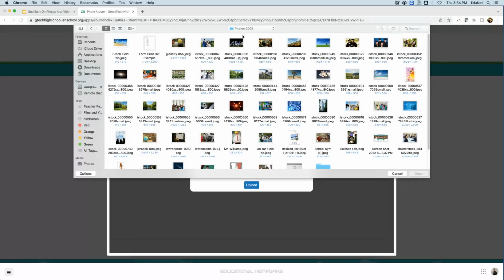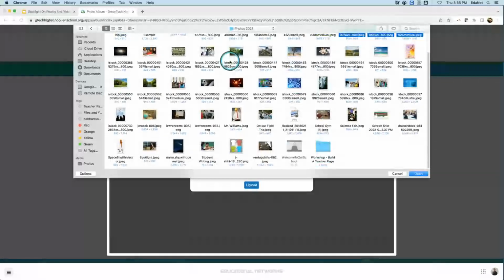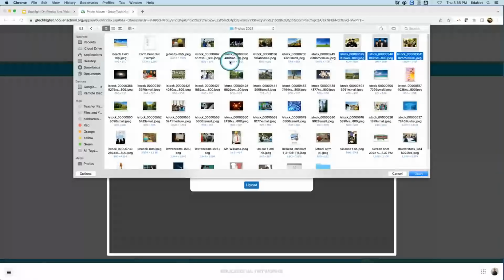If you're using a PC to add on multiple photos, you want to hold the Control key. Whereas if you're using a Mac, instead, you want to hold the Command key. So I do that. I find the photos I want to add on. So I see a few here. Perfect. And I think we should add on one more. Let's see. Oh, there it is. Had a hard time finding it there. And then we just click Open.